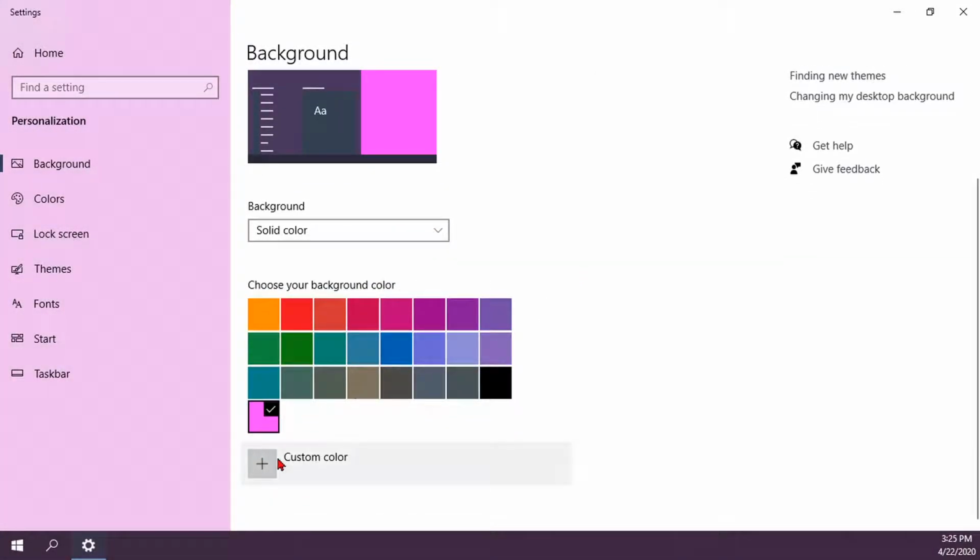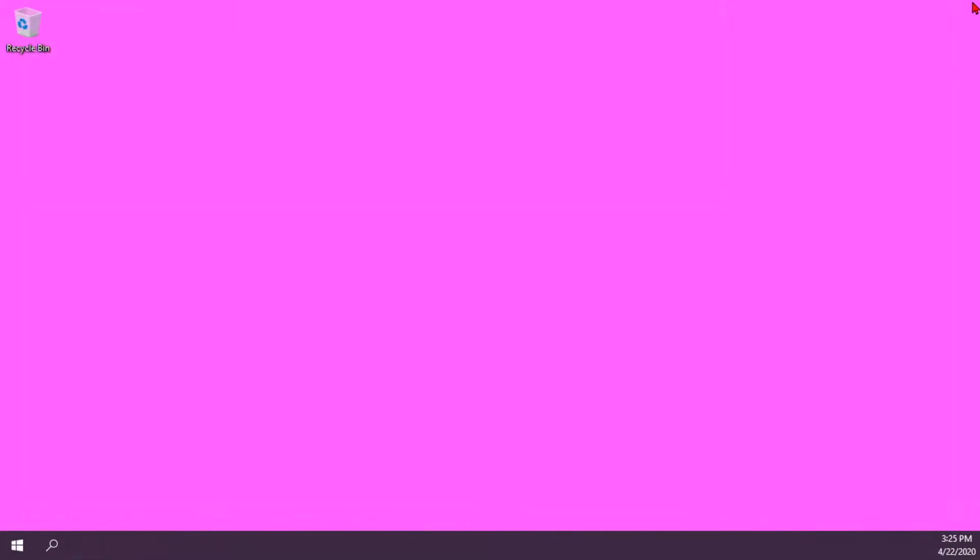And then you'll also notice that over here on the left hand side, the settings bar will change slightly to make it seem kind of transparent for the background behind it. And then after you've added that custom color, it will then add it to the array of background color options. So then we go ahead and close out of the settings window for color. You'll notice that it is now a nice purple lavender. So that is how you change your desktop background to a solid color in Windows 10.